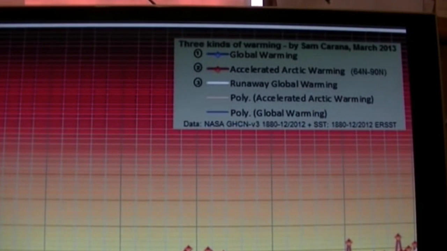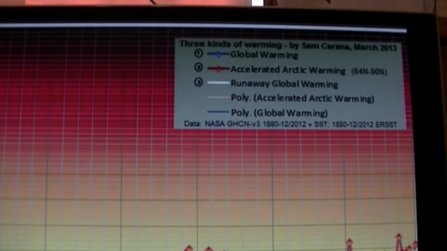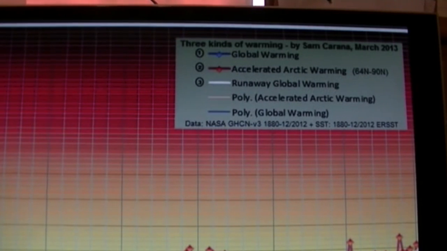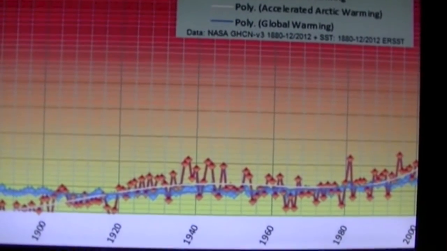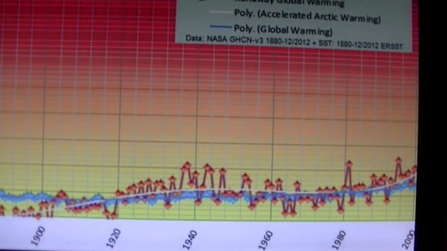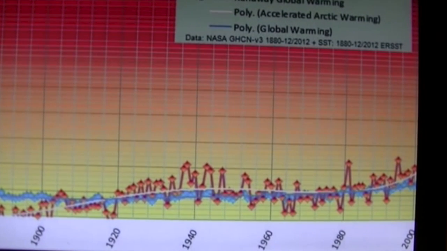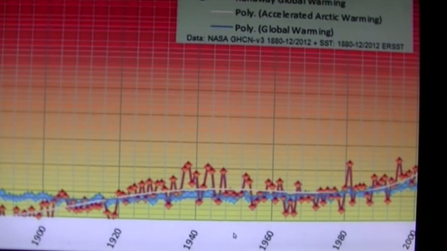The white is kind of the runaway global warming. This is a mathematical possibility, a polynomial curve fit for the data. And the blue is actual IPCC polynomial, in other words a projection that the best scientists have come up with. Okay, so let's focus down here.